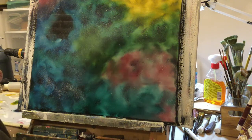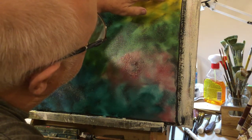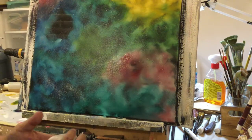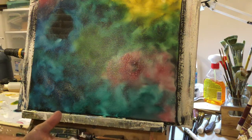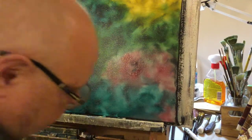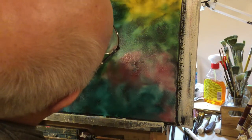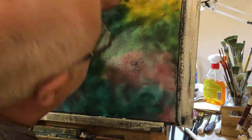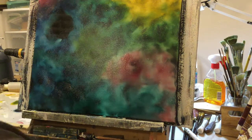We're going to take a little bit of this blue and white, and we're just going to put a star up there. Let's go right here. A big star, a bigger star. And we'll kind of just smooth that, just blend that. We may brighten that a little bit more before we're done. Actually, I think I'll just go ahead and do that now.